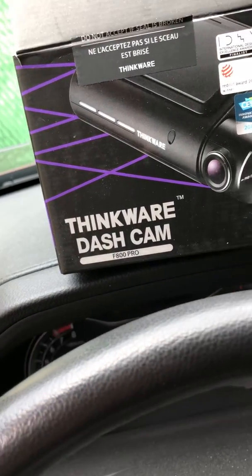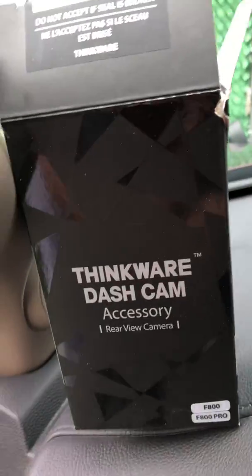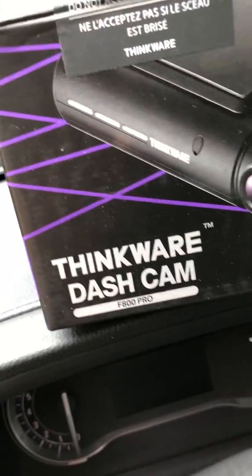Installing my camera for my truck, a 2017 Honda Ridgeline. That's the rear camera right there, and that's the front dash camera.